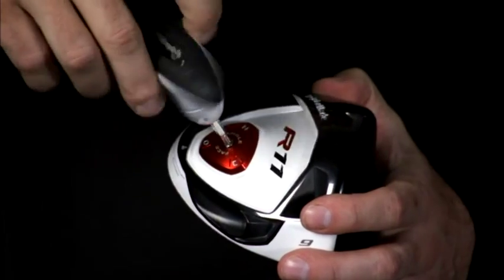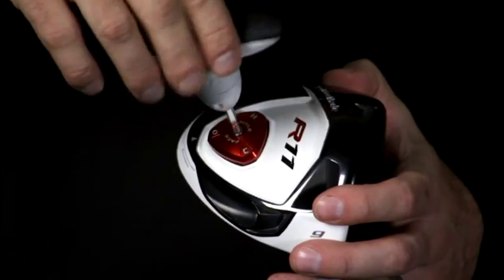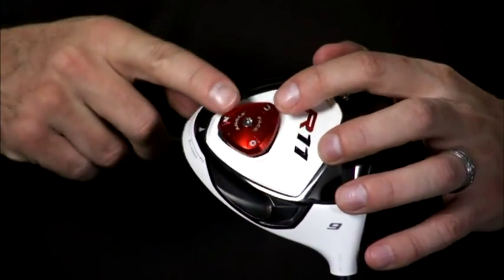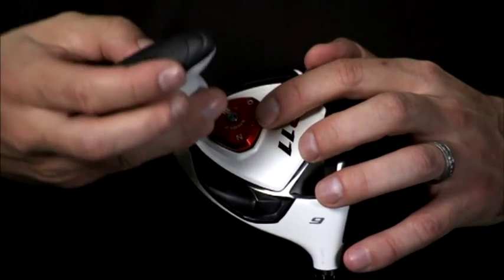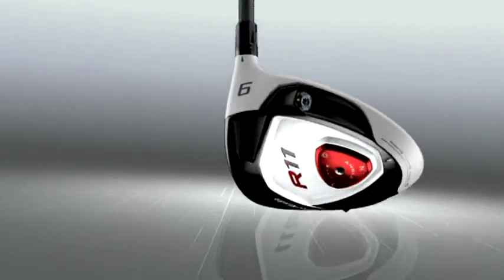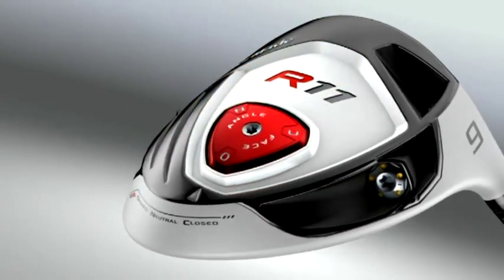To adjust the face angle, unscrew the adjustable sole plate with the same wrench provided with the golf club. You can see the sole plate comes out naturally, and then it can be rotated to any desired position. You want to line up your desired position with the arrow on the back of the head, and then simply retighten until you hear the distinct click. If you're not sure what look you prefer, then try them all. There's no wrong setting here. The more you like the look of the driver, the more confidence you'll have over the ball. Confidence creates more distance.